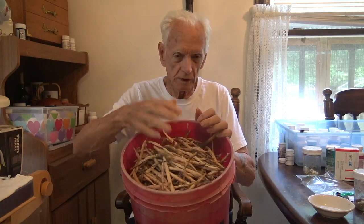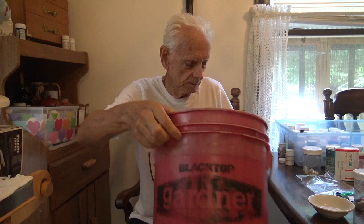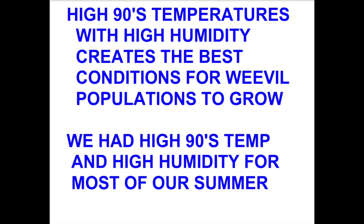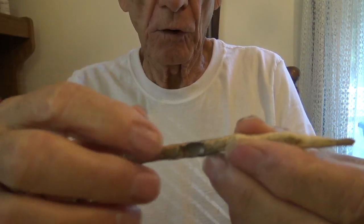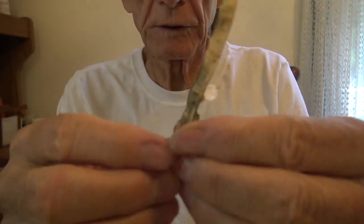So here I am, working on the last 5-gallon bucket of dry black-eyed peas. We got worm damage right there. So what's the point? If you don't want to have worm damage at all, here's the pea that was inside it, and you can see some damage right there.